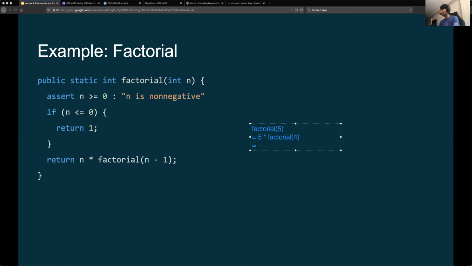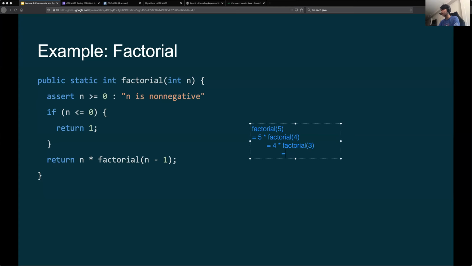Factorial 5 is going to be equal to something, but in order to figure that out, we have to figure out factorial 4, right? When we call a function within itself, it's totally okay. Java will let you do this. And the next thing that'll happen is we're going to call factorial on 4. If n is equal to 4, it's greater than 0. n is not less than or equal to 0, so we skip this. And so we're going to return 4 times factorial of 3, right? You can kind of see the pattern forming here.